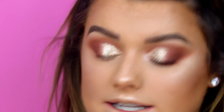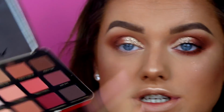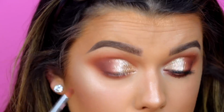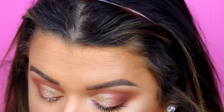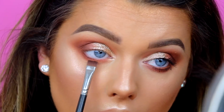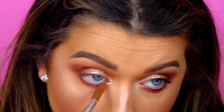I'm now just going to finish off underneath the eyes and take the peach cobbler colour and just buff that along my lower lash line. And then on a little flat brush with that peach tart colour, which is the brown, I'm just going to push that into my lower lash line. Then for a little added something in my waterline, I'm going to take the Marc Jacobs Highliner in Sunset. This is honestly one of my favourite pencils.